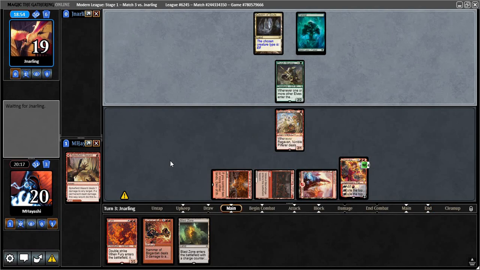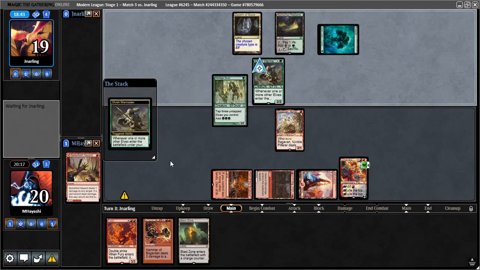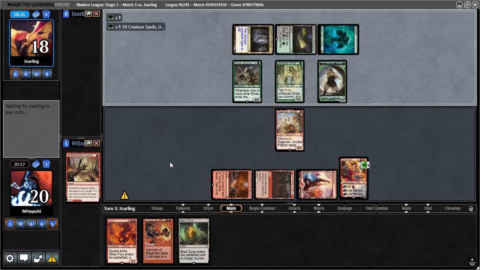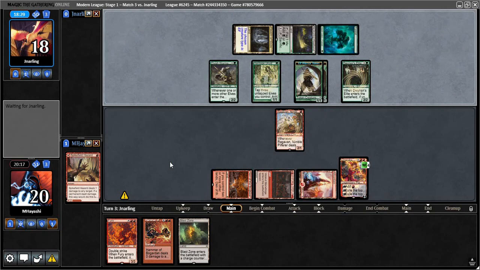Next turn we can play Fury. Turn 4 Fury, not bad. Alright, well, Fury deals with all of that. Of course, they can keep tapping this stuff for mana now.